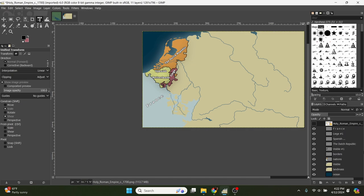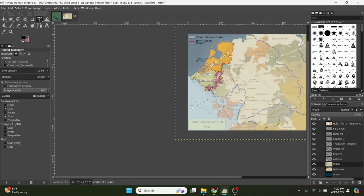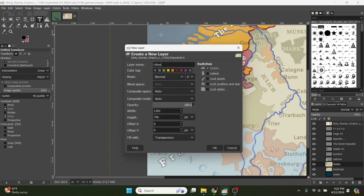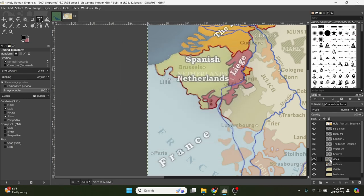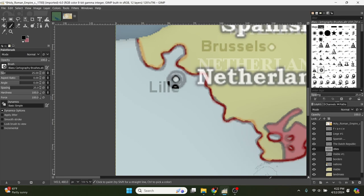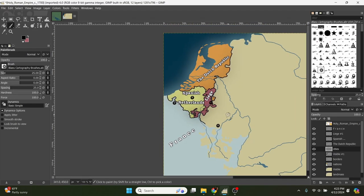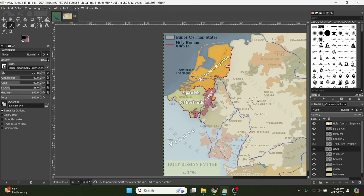Alright. So, we have a basic map. So you just do this to fill it in. If you want cities labeled as well, just make sure you have a good, accurate map, and you can just fill in. Once again, I do a layer, cities, put it right above nations, even borders, probably actually above the borders but below the names, and then you can just put on these little city markers. Of course, I didn't do any resizing, so they look a little huge, but for now I'm not going to worry about that. That's pretty self-explanatory and straightforward.